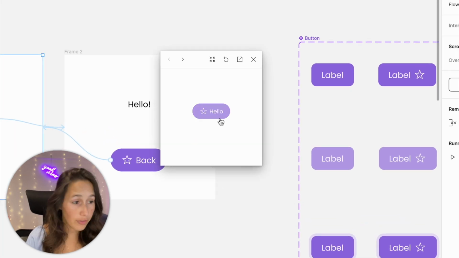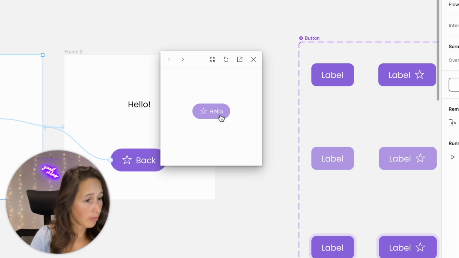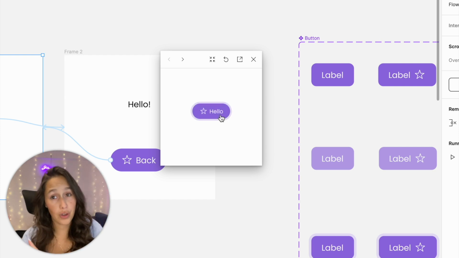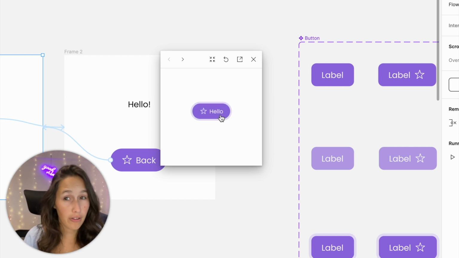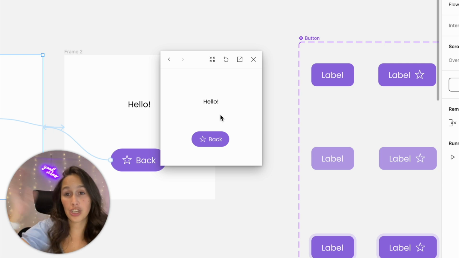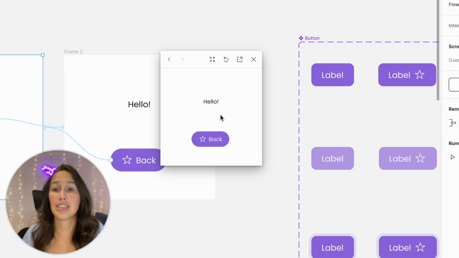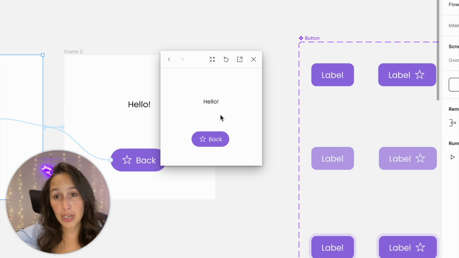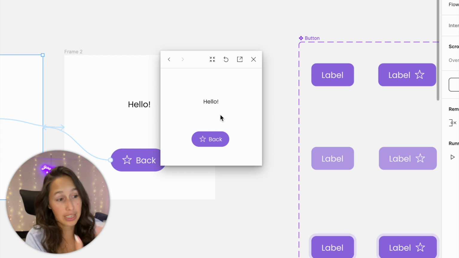So when I hover over the button, I'm getting the hover interaction, right? Nothing has been interrupted. I'm pressing down with my mouse. I've gone to focus state. Now, when I let go of my mouse, I'm just gonna move to a different space. Instead of the click interaction we had before, when you click on it, it changes to that darker state. Now click has a purpose. So click is going to take me to where I need to go. And that's more important, right? So right now, let's see it work on here as well.